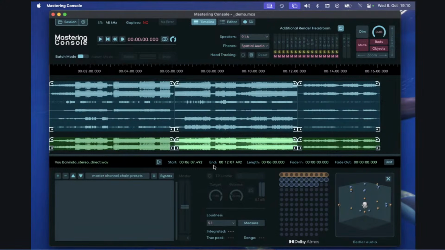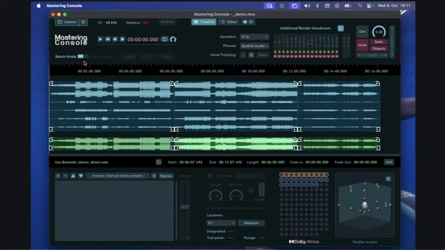And well, you can do all kinds of things on the timeline. You can rearrange and so forth. That's what you are used to in any DAW with clips on the timeline. And the mastering console basically works in two different modes. There's the batch mode, and you can switch between the two modes here on the left side. The batch mode is what the name implies. It is there for quickly processing your files as a batch. The different mixes don't necessarily have to have a relation with each other. They don't necessarily have to go into one album or whatever. It's just one by one.